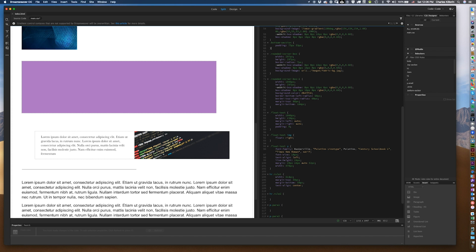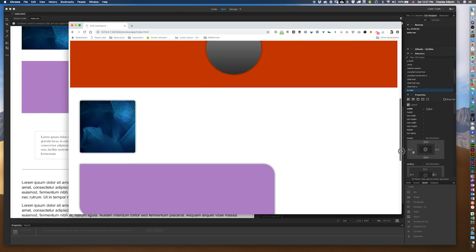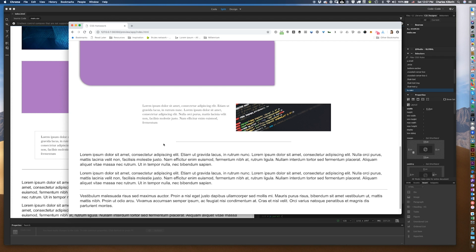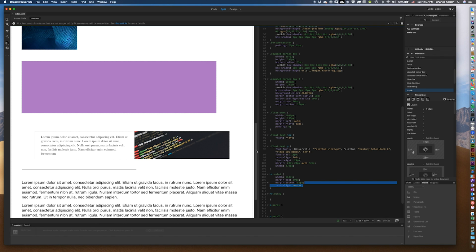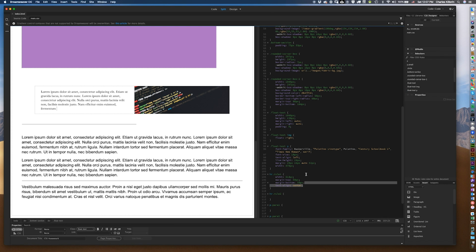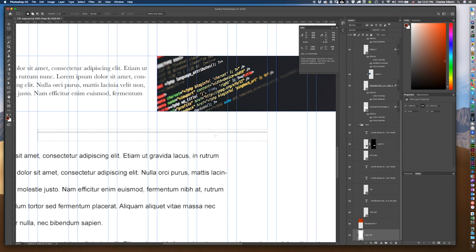Flip back to main.css. All right, so this was a test. This text align center, it does work on the HR. I'm looking at it in Chrome. Does not work in here. So text align center, that works. Works for me. We'll deal with it. Let's go back to Photoshop.